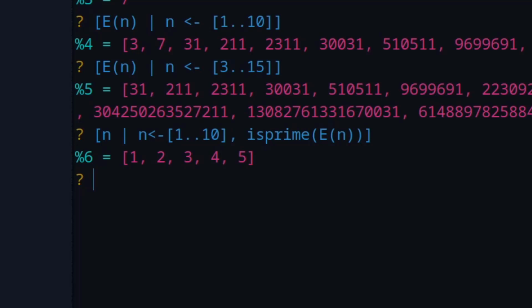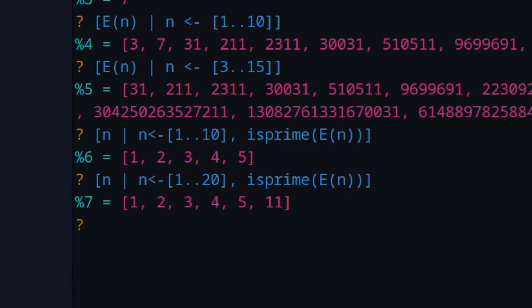And you can change the list to whatever you want. Let's say you want n from 1 to 20, and ask which values of n will give me E of n prime. That will be the list that you see right there. One more thing I want to mention: in the list that I gave you, the largest E of n that is a prime number is E of 33,237.